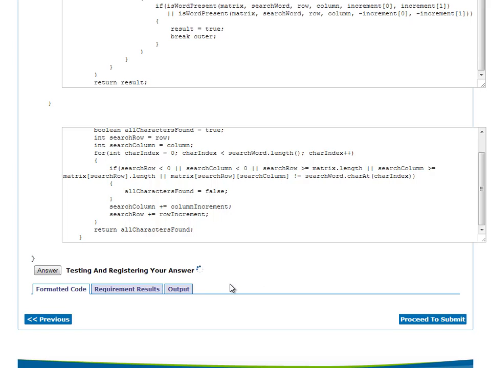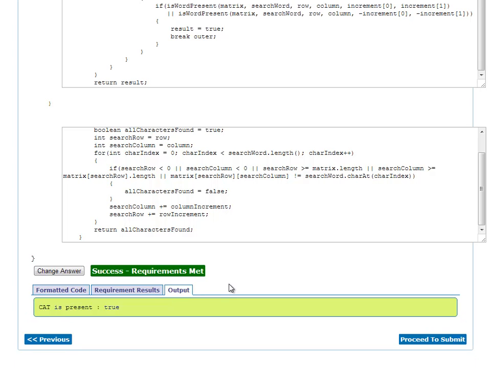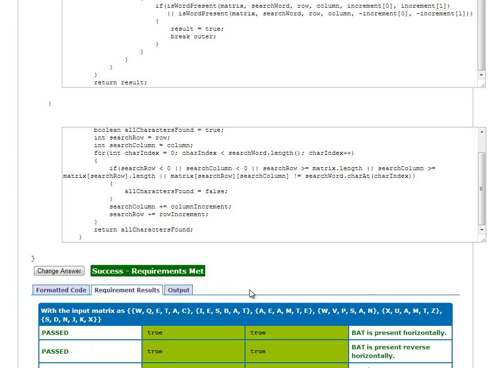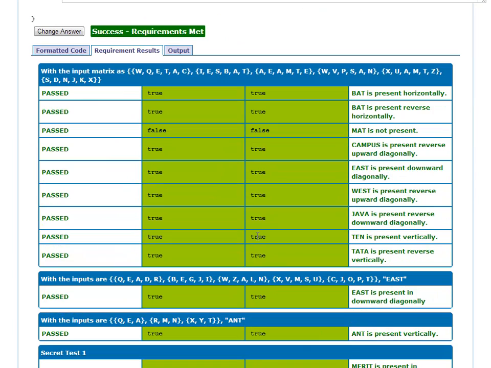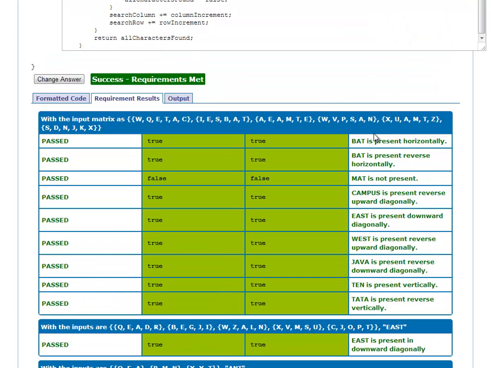So it's testing and registering your answer. If it passes, then whatever we were trying to do is good. So it seems it's passing successfully. All the requirements for the different matrices seem to have passed. Thank you for watching this video.